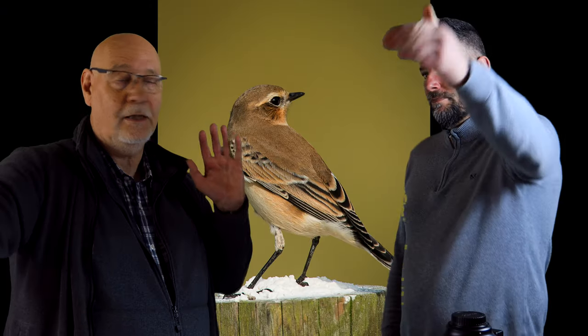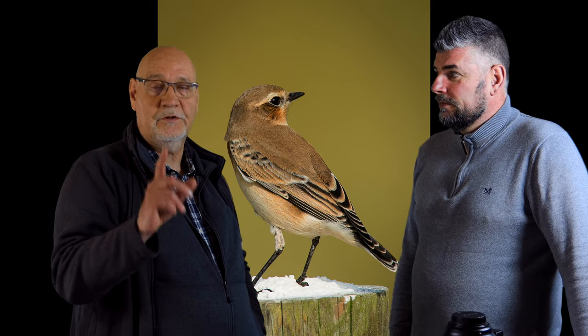Yeah, atmospheric. And that atmospheric bits of stuff floating about in the air, and you're going to get a soft image. A soft, rubbish image. You will. So get yourself as close to your subject as you possibly can for the actual superb results. Couldn't agree more.